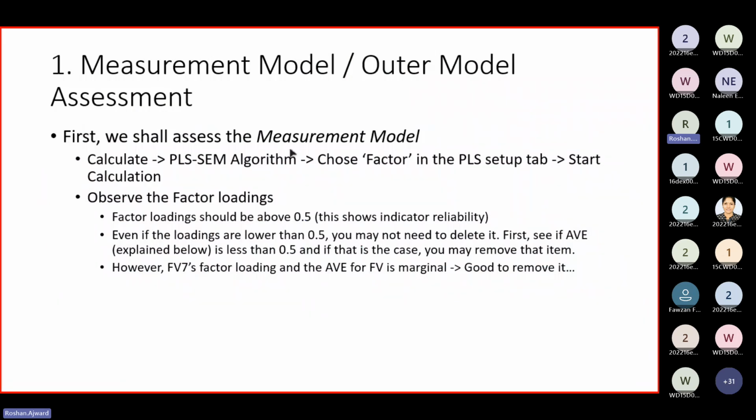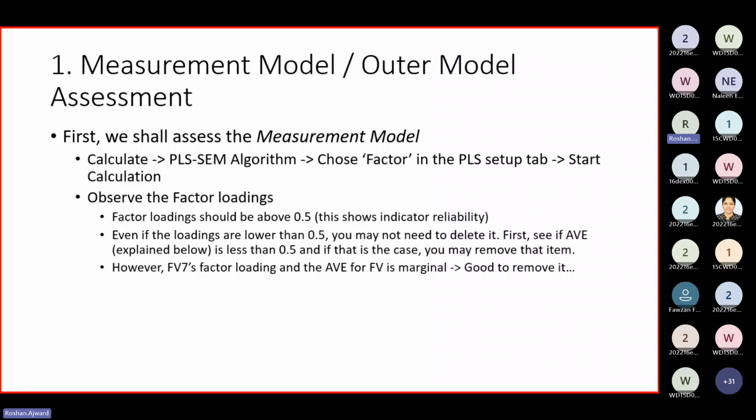Right? First, let me clear the annotations. First, we have to assess the measurement model. Here, the measurement model is also known as the outer model. First, that's what we are going to check. That's also known as the outer model.